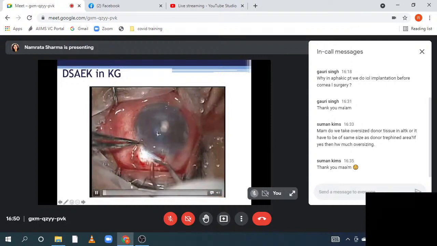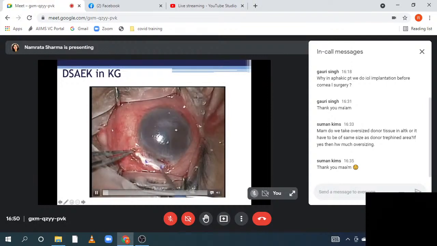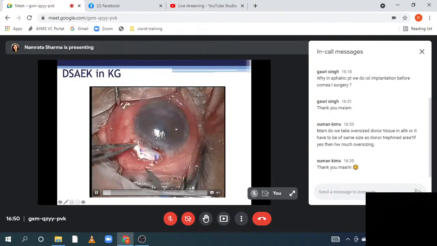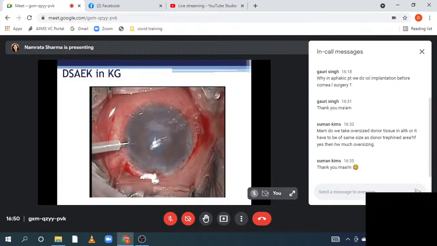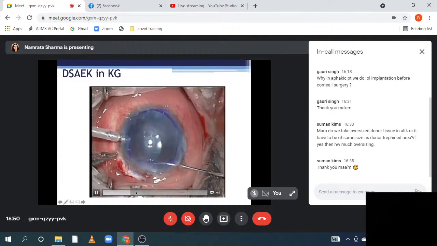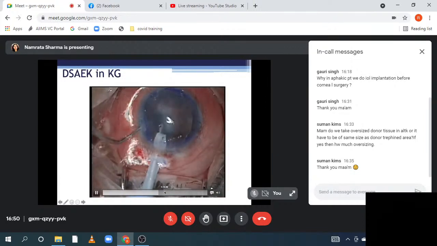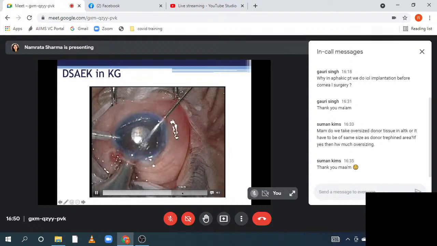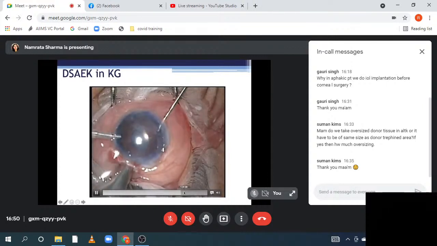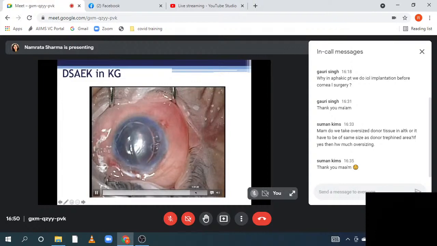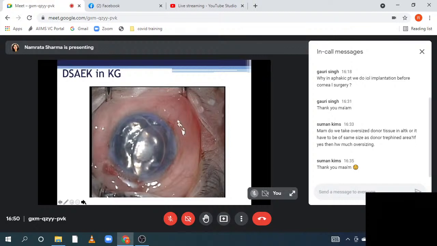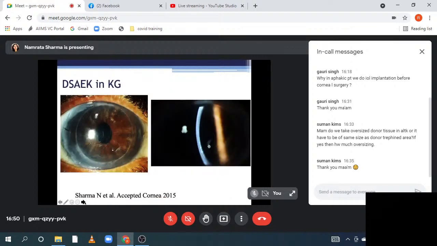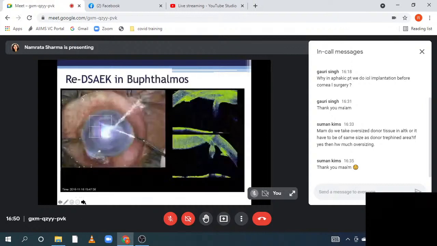Now, in case of keratoglobus, this is a case of keratoglobus which has got endothelial decompensation after a cataract surgery. If you do a large graft in this case, which is a PK, it's surely going to fail. So what again we did in this case was a DSEK, and the only thing is you have to take a 9.5 millimeter graft because it's a large cornea, and again it is pulled inside and then an air bubble is instilled, and it's a voluminous AC. So the graft tends to move here and there, but that's fine, and this is the post-op picture with good results again, and again it will not have problems of graft rejection or failure.